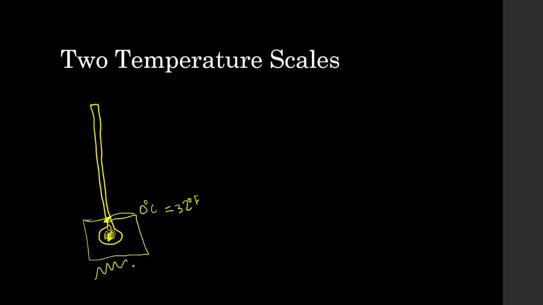Then we're going to heat this water up. This is my fire. We're heating this water up. And that's going to cause the alcohol inside this thermometer, or mercury, or whatever it is, to expand up to another point. And so when the water starts boiling and steaming, it gets to that temperature and stays there. If the alcohol has risen to this point, okay, we can give this whatever number we want. The Celsius scale says let's call it 100 degrees Celsius. The Fahrenheit scale says let's call it 212 degrees Fahrenheit.